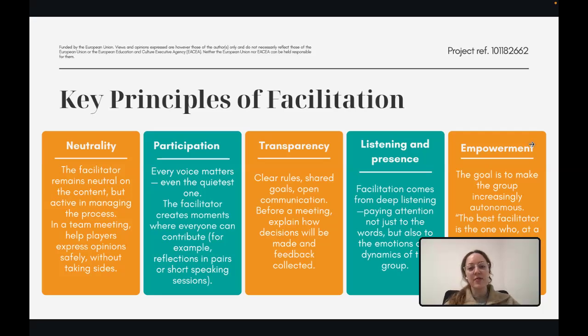Now, let's look at some key principles that guide effective facilitation. The first is neutrality. The facilitator stays neutral but actively manages the process. For example, in a team meeting, they help players express opinions safely without taking sides. The second is participation. A good facilitator is someone who creates opportunities for everyone to contribute. Then there's transparency, setting clear rules, shared goals, and open communication.